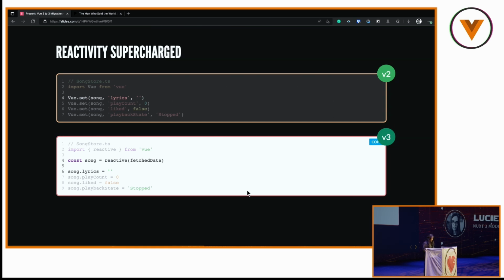The reason for this is because, I'm sure a lot of people know about this already, in Vue 3 we replaced the reactivity detection system, Object.defineProperty, with the Proxy. And with that, we eliminated all kinds of limitations of reactivity, like adding more properties, removing properties, or array length, and so on and so forth. So this is a good thing.